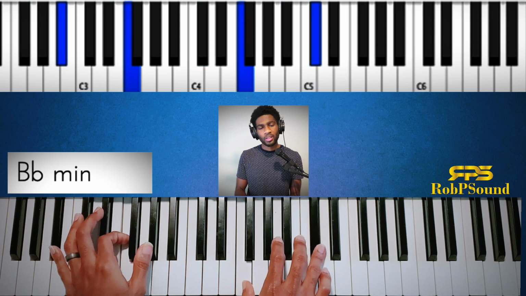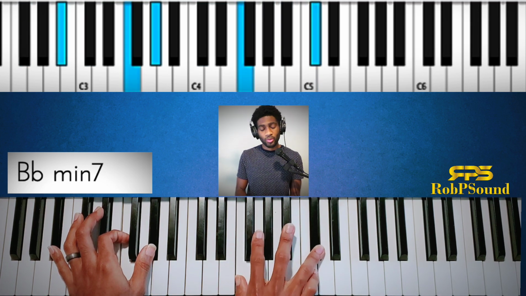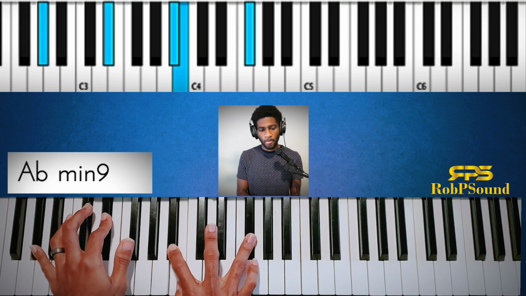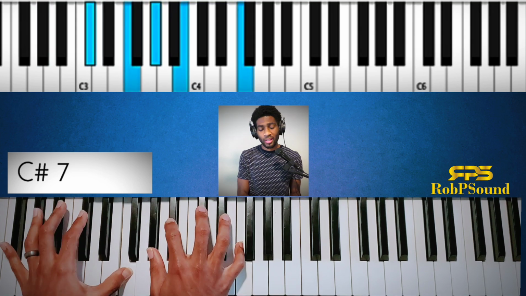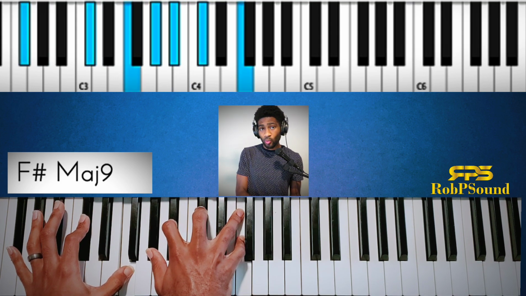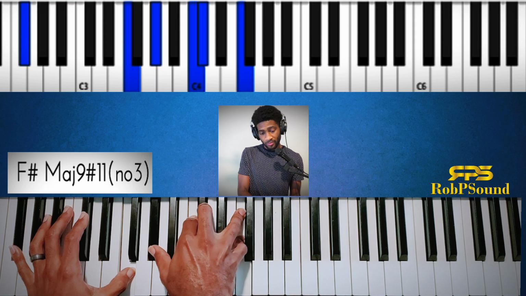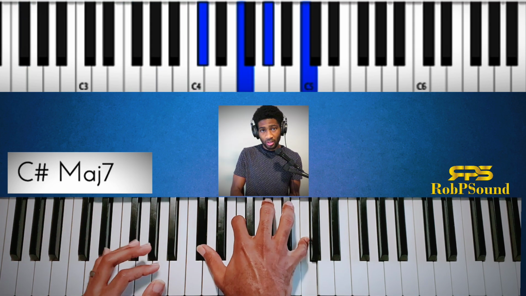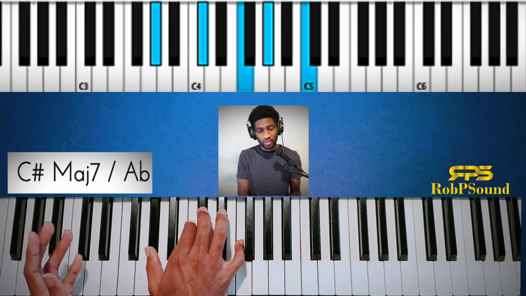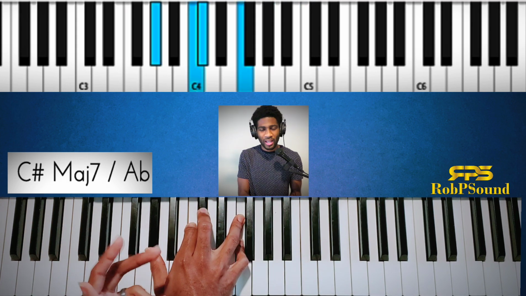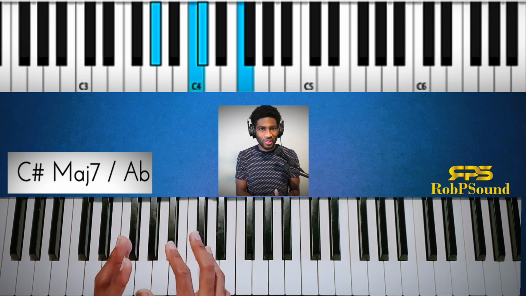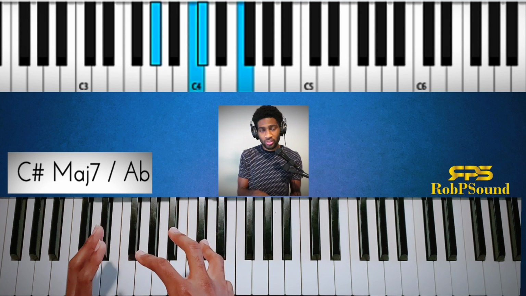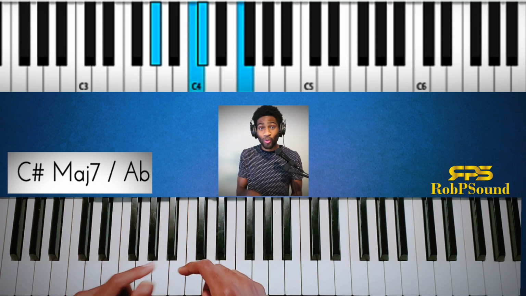So we're trying to get back to the 4. Let me see. Instead of doing this, we could do this, right? If you just want to play a standalone chord, that's pretty cool. It's the same chord, right? But just in a different inversion. So I'm going really fast because I know you guys know your major 7 chords at this point, right? But so we're just replacing it. Instead of playing the 4 major 7, we're going to do the 1 major 7 over the 4.